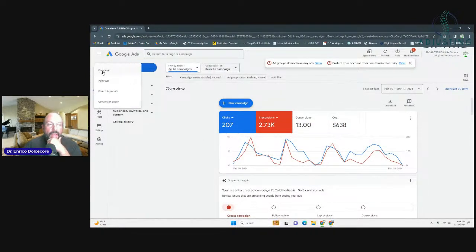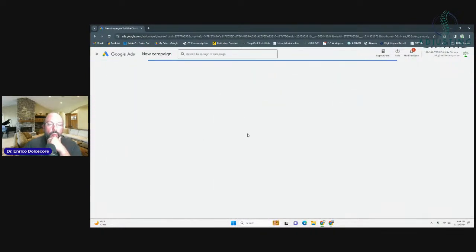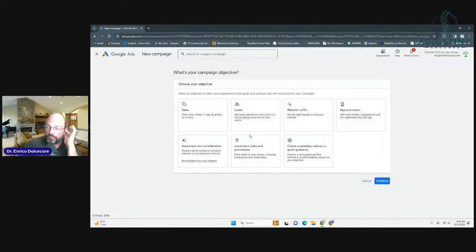So when we create a new ad campaign, there's different types of ads. So for those of you that don't know, it's going to be a leads campaign. That's typically what you're doing. Leads means you want people to take an action. Website means I want to show my website off to as many people as possible. Traffic would be something for like Amazon. That's all they run is website traffic ads, because they want to dominate the market there. They want people to go to the website. Once they get to the website, they've got an entire e-commerce platform that sells everything, right?